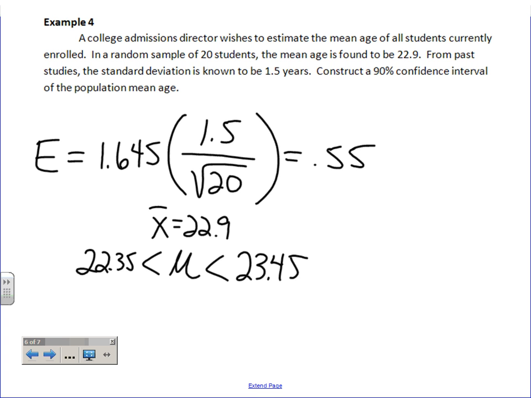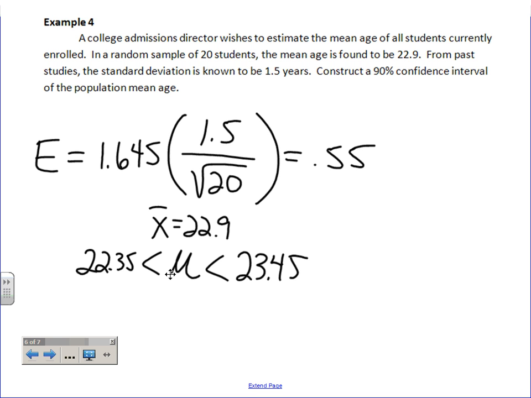It could be, but it could also be 22.3. It could be, right? Because we're only how confident? 90%. And if the actual mean was 22.3, did this hit it? No, it didn't, did it? Didn't quite make it. Got close, didn't quite make it. But we know 90% of the time, if you do this, you're going to hit the actual answer in there somewhere. Okay? So that go okay for everybody?